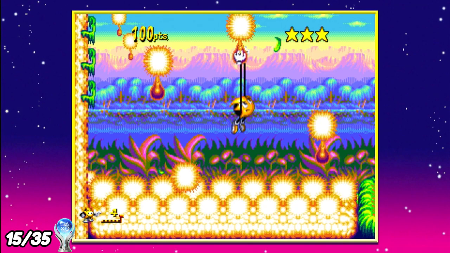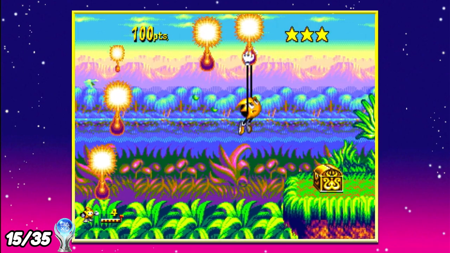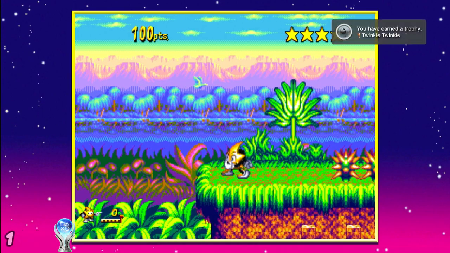In level 1, I have to go to these dandelions and hang on to them until they bring me to the top, where on top of the cliff is a chest. In the chest is a star. I then die and repeat this 4 more times, getting me the trophy.